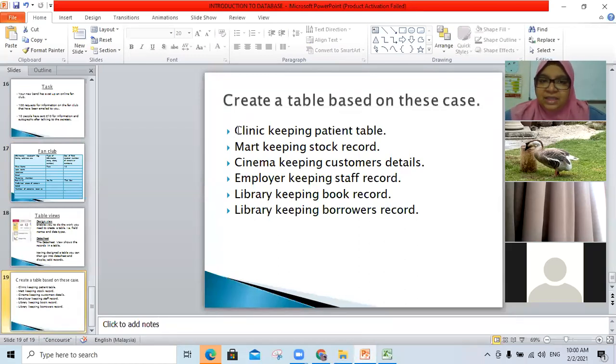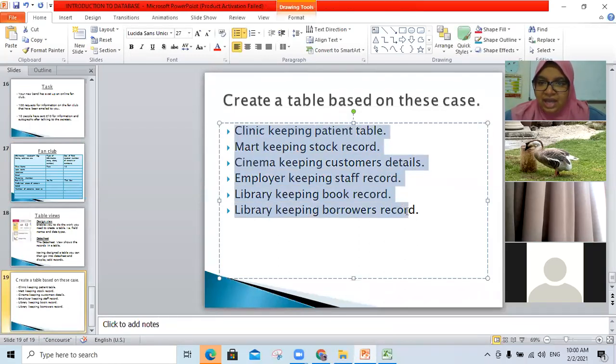So, we have a few cases here that I have listed down. One is clinic keeping patient record. Keeping stock record, stock of the things inside the mart that they are selling. Cinema keeping customers' details. Employer keeping staff records, can be any employer. Library keeping book record and library keeping borrowers record.